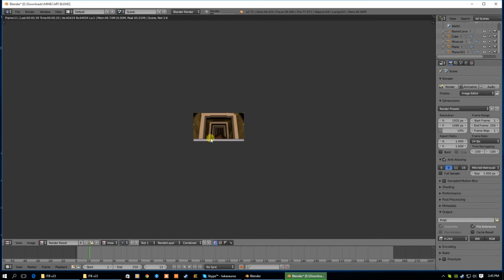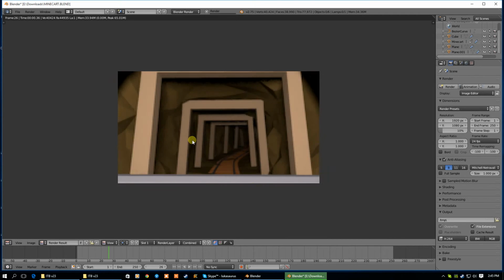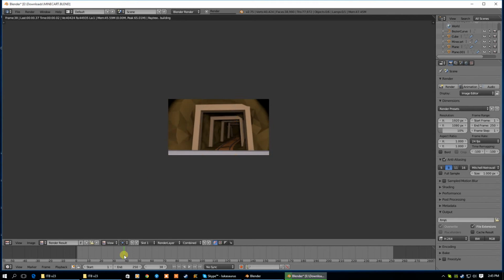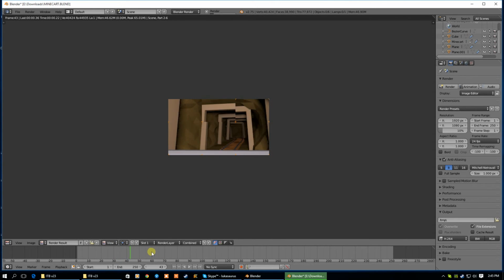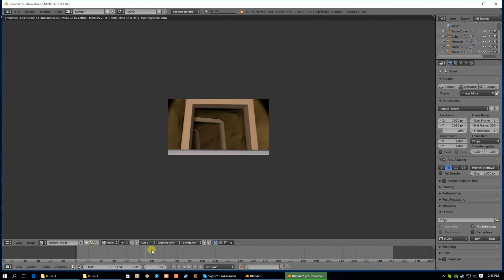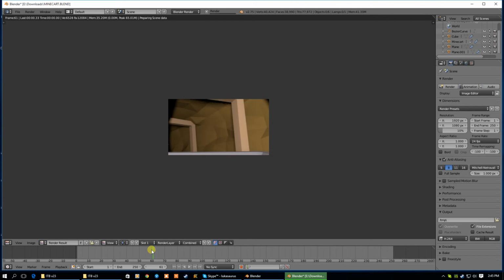Now, it might not look like anything's actually happening in here. That's actually the size of the animation, by the way. So as you can see, it's really tiny. If I zoom in, it's pretty low res. But it does it pretty quick. So you can see it's kind of flying through the frames here. It's doing about 10 frames or so every few seconds. It means it's not going to take forever to animate.